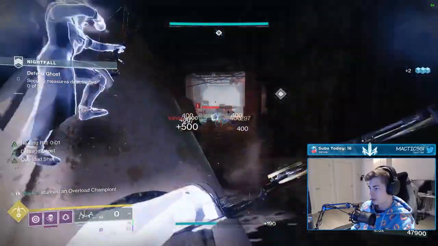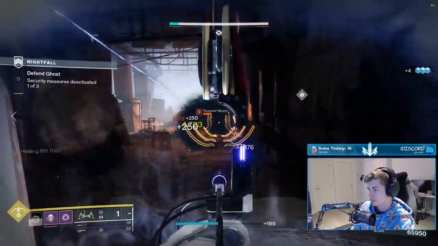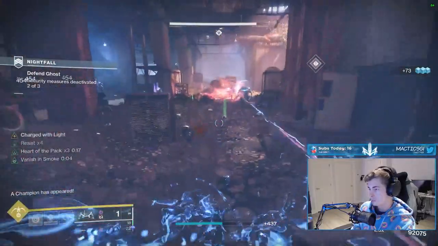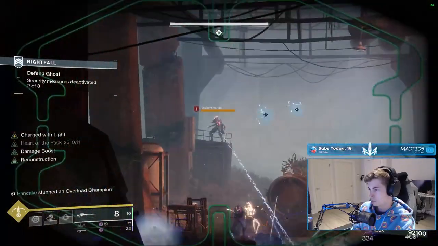Wave 1 features Overload Captains and some Shanks. Wave 2 features two Solar Wizards, Barrier Knights, some Arc Knights, and a Sniper Vandal in the back and on the left. And Wave 3 features Overload Captains, another Sniper in the back, another Sniper on the left, and lots of other miscellaneous trash mobs. Just stay back and let them play into you and you'll be perfectly fine.